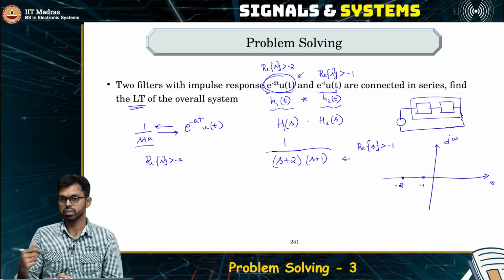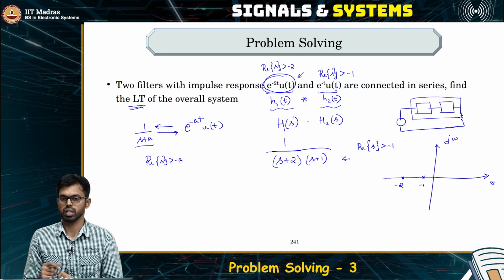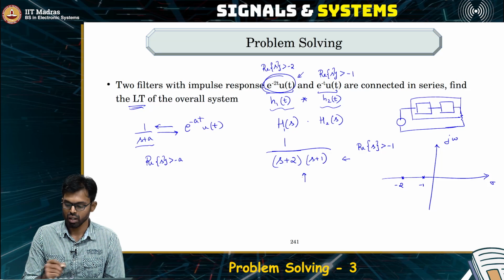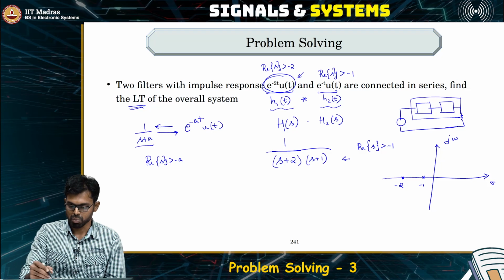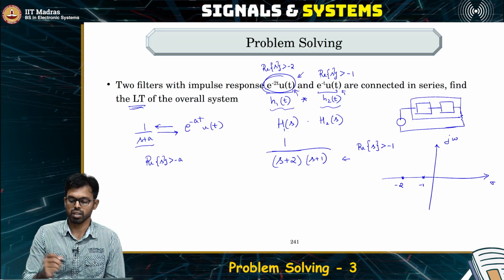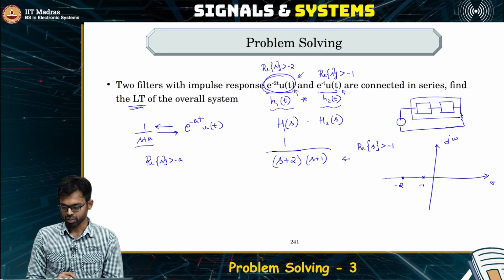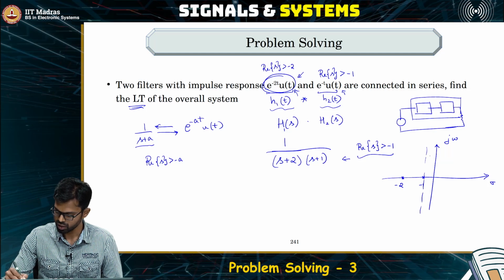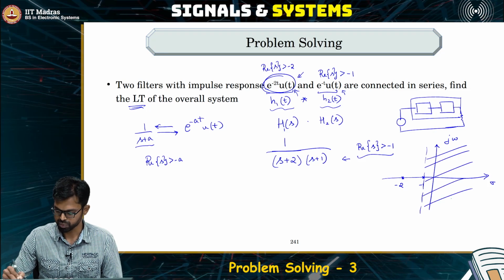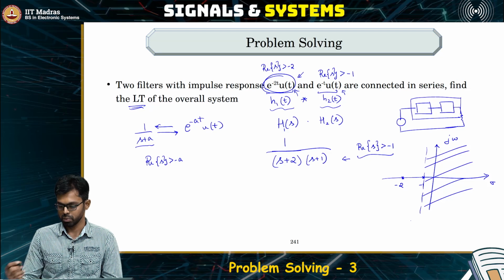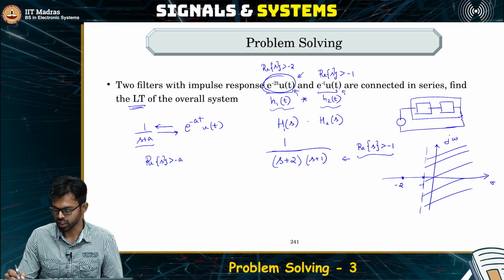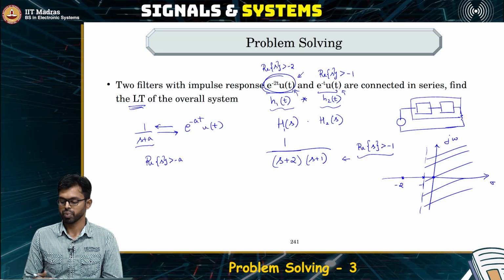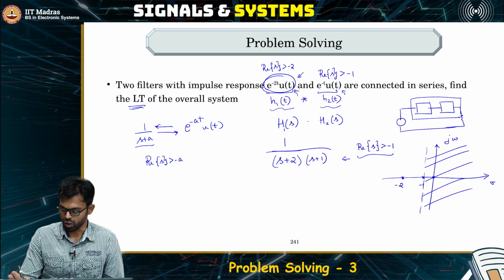We can say that only if the system is already causal, otherwise we cannot use the statement that we used now. Is the system causal? Of course it is causal because it is rational and the impulse responses are all right-sided. So we can say that the ROC is the right of the rightmost pole, and that is exactly what we are observing here. The system is causal, the system is stable. We can say all those things just by looking at the pole zero plot because it includes the imaginary axis. So this is stable, it is causal, and this is what the ROC is.